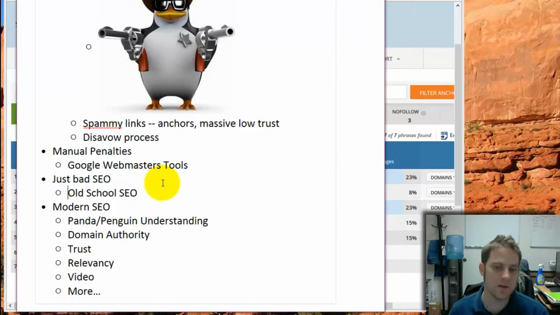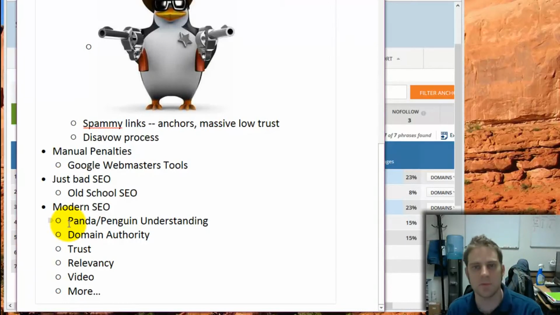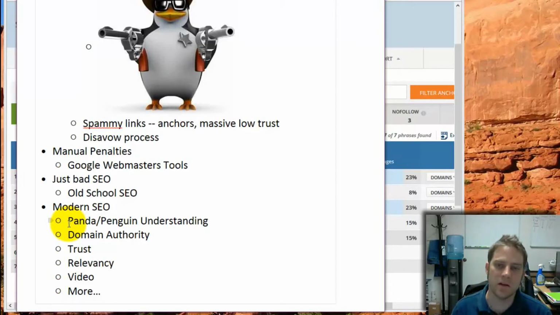Okay, so let me just give you a few concepts about modern SEO, and then I'll wrap this up. So first of all, you have to have a Panda Penguin understanding. You have to understand what these are in order to build your site properly in the first place. There's a lot of little things that seem innocuous, that you could fix easily, where you could go down the line and Panda could really just take a big slap at you, or maybe Penguin as well. If you understood from the beginning what Panda and Penguin are all about and what some of the scenarios are that you could encounter, you'd be able to avoid those pitfalls very easily.